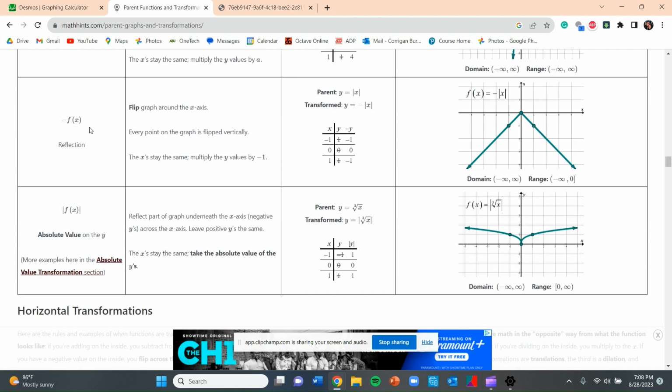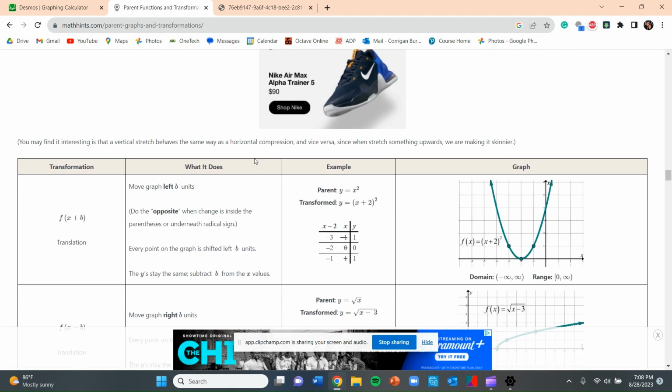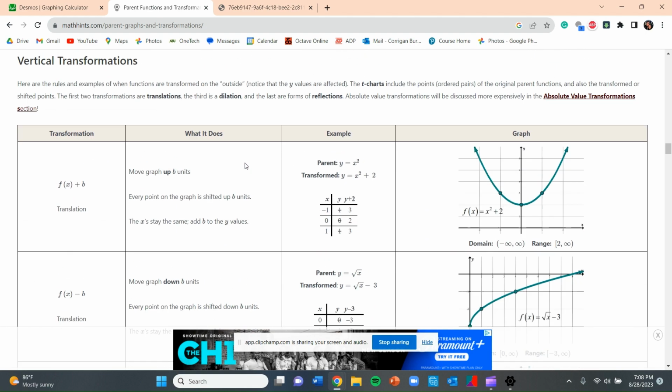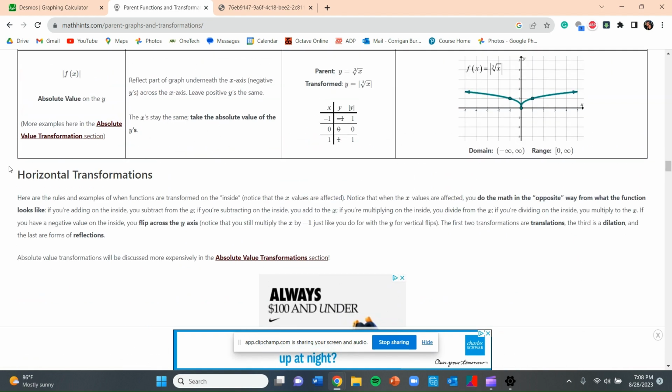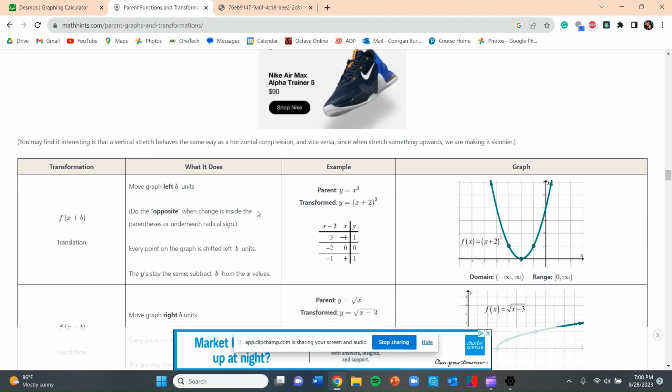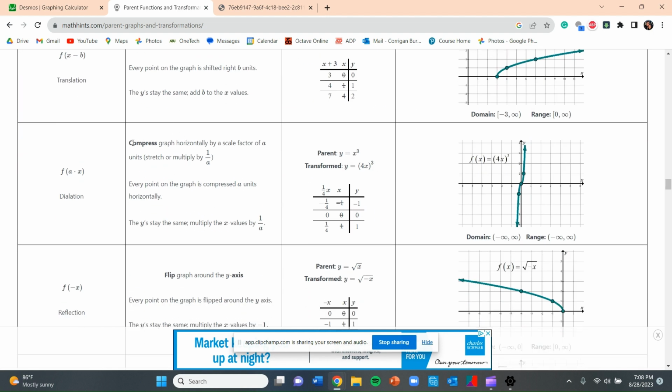Then we have a reflection, and that's putting a negative 1 coefficient in front of a function. I know there's a lot of information here, but these bolded letters really help. Don't really worry about that one just yet. And so all of this looks like it's being applied. Oh, these are vertical transformations. And so down here we have horizontal transformations. So we have the same type of stuff. We can move it left, we can move it right, we can compress it, and this is all in the horizontal direction. That means this way.